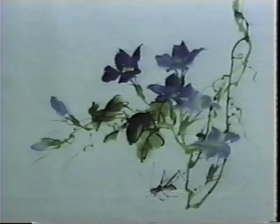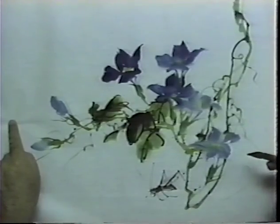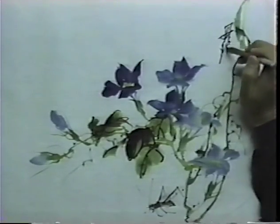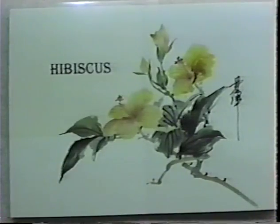Finish the painting. Then either here or here, or also we may have a signature. It will have hibiscus. The hibiscus also has so many different kinds. Some have double petals, some single petals. The one on screen, the single petal, only has five. We select the single petal flower because it's easy to paint and easy to identify those petals.